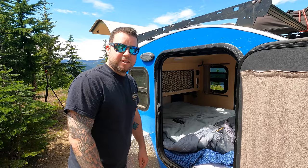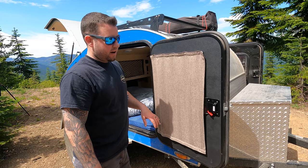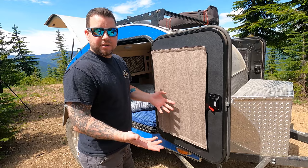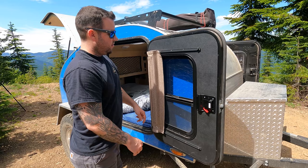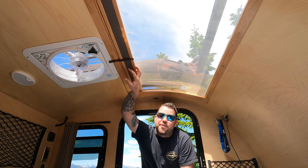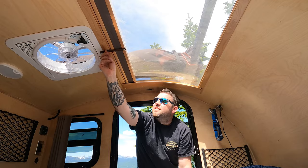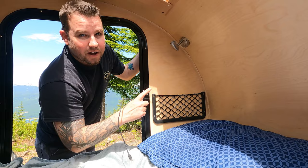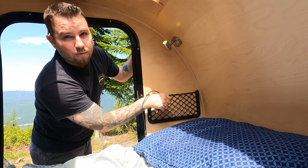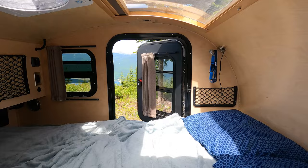When it comes to sleeping, this thing is so comfortable — I sleep better in here than I do at home. It has a full-size mattress just like you'd have at your house. The curtains are a great add-on for privacy and blocking out light. It has a sunroof you can open or close — we hardly ever shut it; we love looking at the stars at night. There are two lights in the front: a dim red light and a brighter white light, plus a great spot to charge your phone.